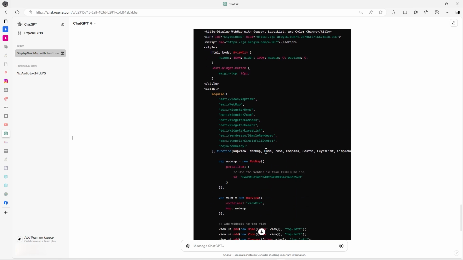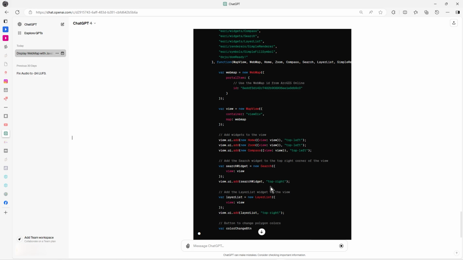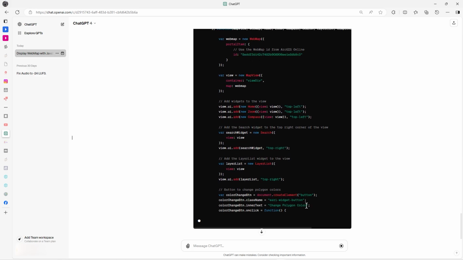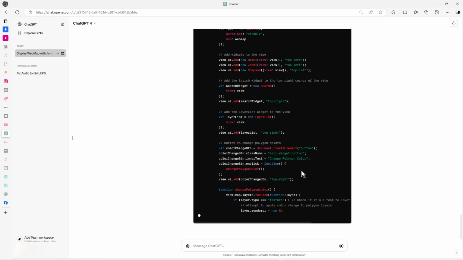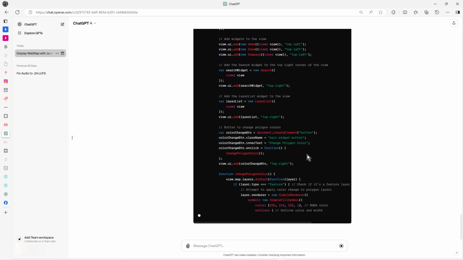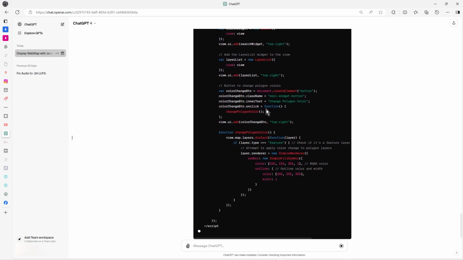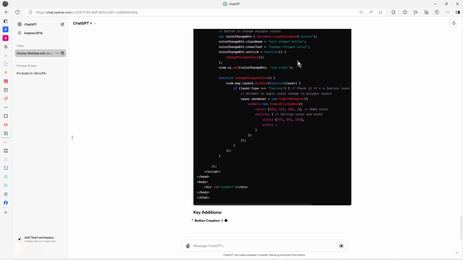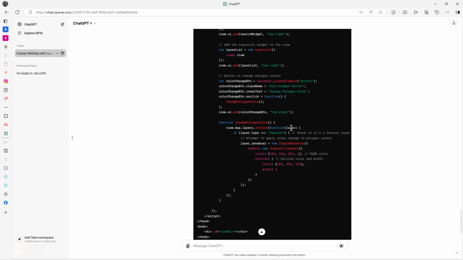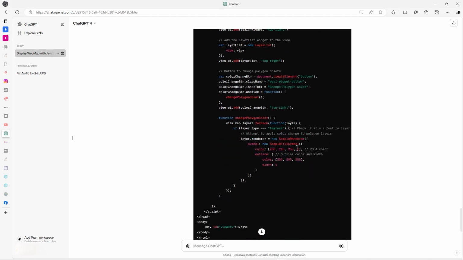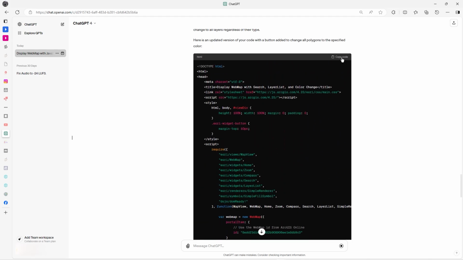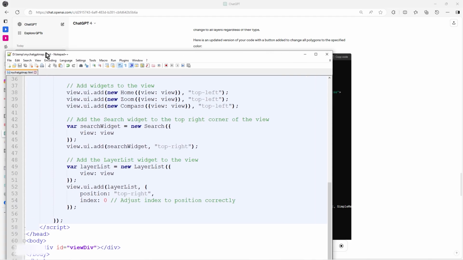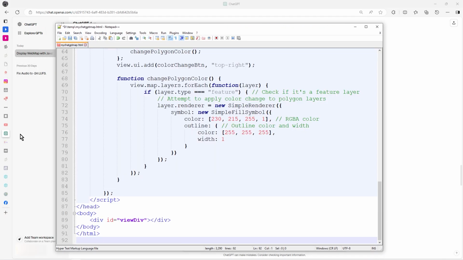There's going to be some function with an on click. So let's see, it's in document. Okay, an Esri widget button. Okay, so it's going to be a particular style, etc. We've got some text there, change polygon color. It's a big load of text, probably doesn't fit on the button. And you see, we're starting to get some complex JavaScript here, I would say. Okay, it's not massive, but you know what I mean. There's a hell of a lot of curly brackets coming up. So let's go back to this. Let's do a save.